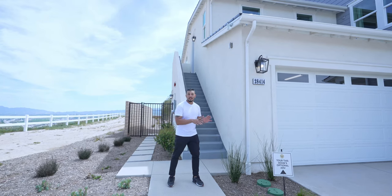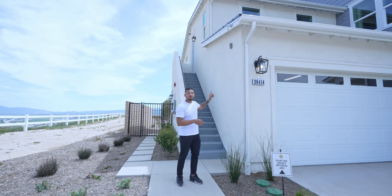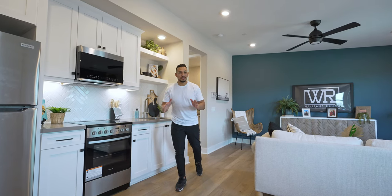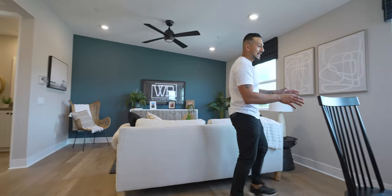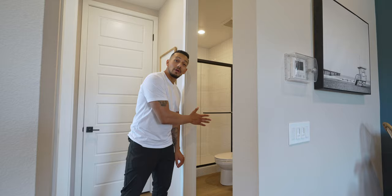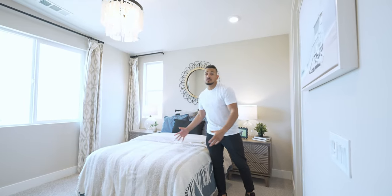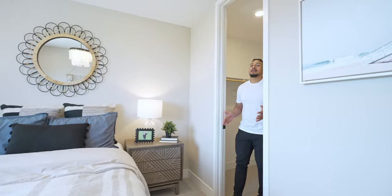What makes this home go from 3,800 square feet to over 4,500 square feet is this space right up here, above the garage — your own dedicated optional ADU. This is basically one big one-bedroom apartment. You have your kitchen space here, living space here, and a little dining nook right over here, with the bedroom on the other side. We have the full bathroom with a standing shower, and you have your own dedicated laundry space. It's a full-size bed just for reference, so you have a decent amount of size, and you have a full walk-in closet.